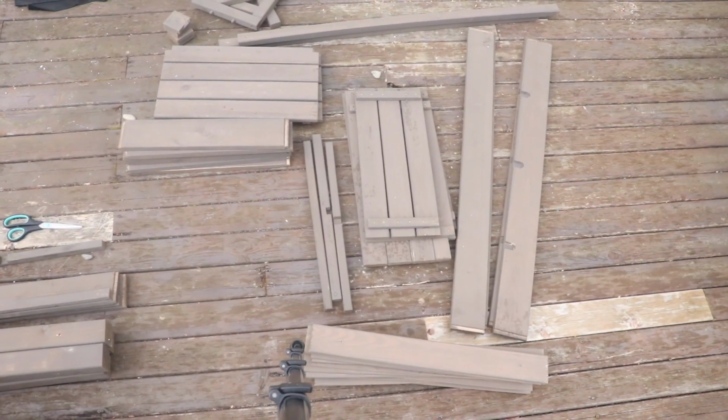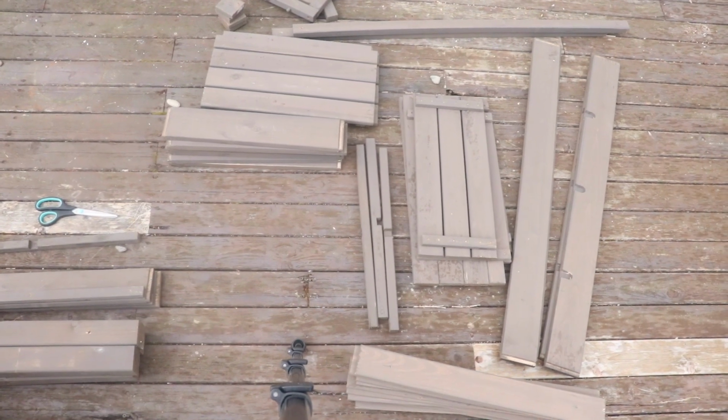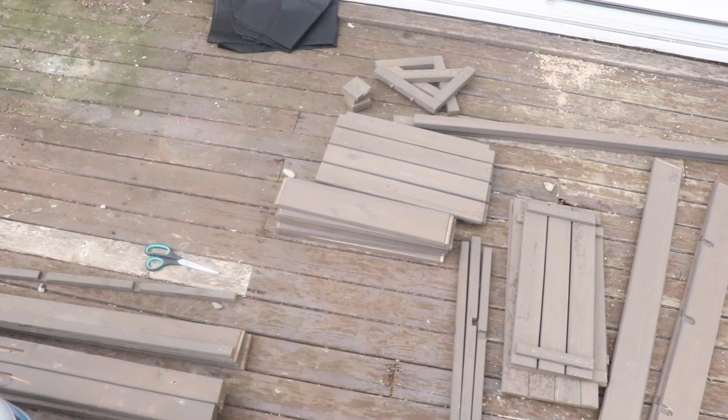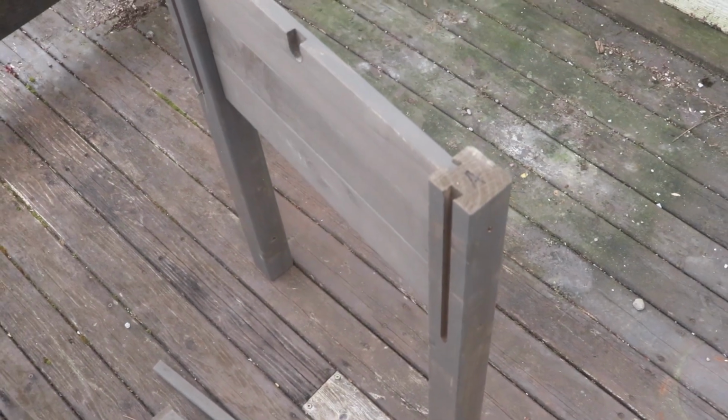Okay, it's kind of hard to see because the color of the plates are just like our wood deck, but I organize everything by shape. So this makes it a lot easier to find at least what I need to find. Slightly less intimidating than it was before. Okay, just started the assembly and so far it's really easy.